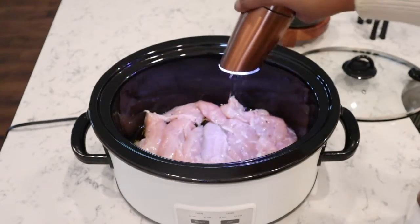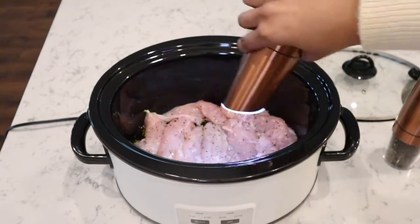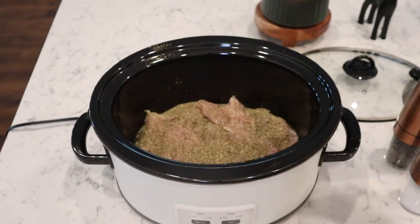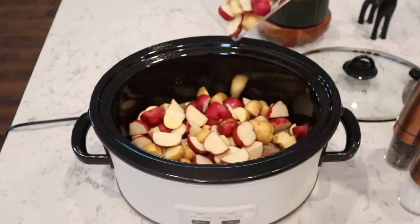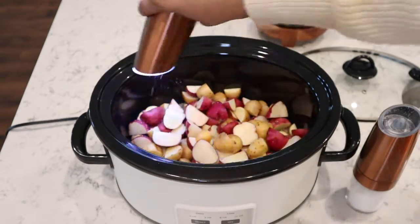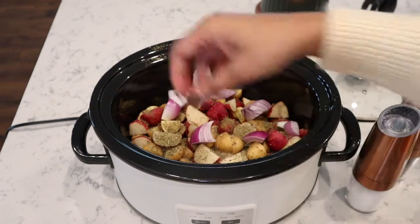Once you have the chicken layered, go ahead and season it with salt, pepper, and Italian seasoning. And then the next layer, you're gonna go ahead and add those chopped up baby potatoes, and you're gonna repeat the same seasoning combination. Season it up with salt, pepper, and Italian seasoning. And then we have one more layer.